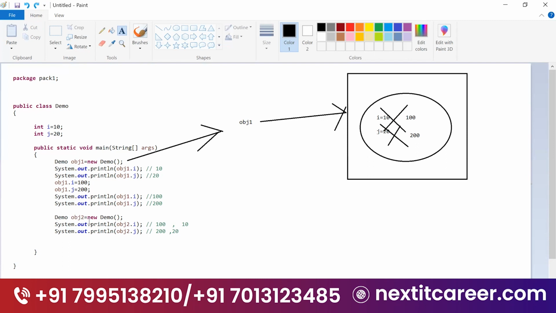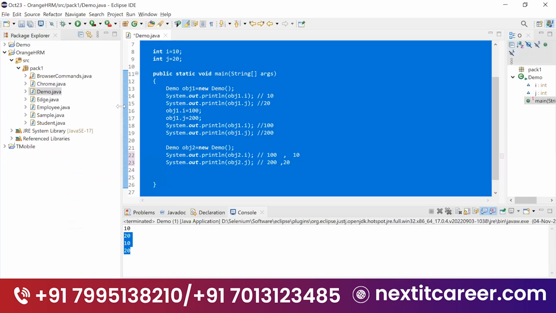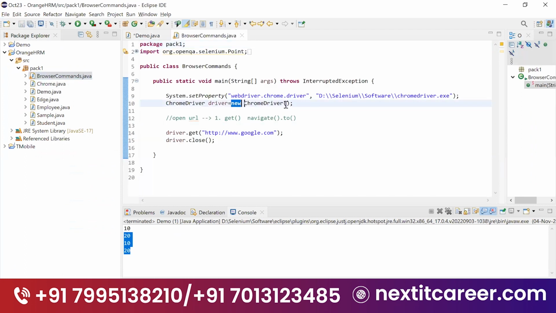Now, what happened here? Demo obj2 equal to new Demo. New Demo means what here? New Demo is not the class, it is an object. Okay? It creates an object. For which class here? Demo class. See here, what is the statement? Revanth, read the statement. new ChromeDriver. What happened here?